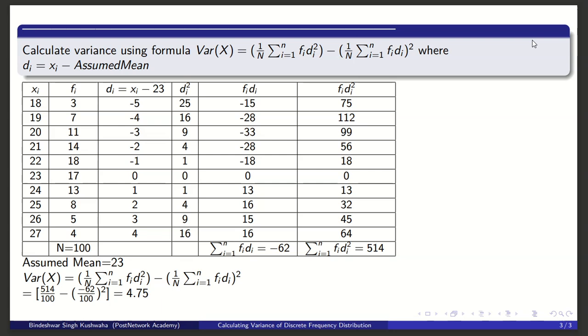Hope you understood, and I always say that variance is very important in statistical analysis, data science, machine learning and artificial intelligence. So you should focus on it, and at a basic level you should calculate it before diving into the field of data science, machine learning and artificial intelligence. Hope you have understood what I wanted to say.